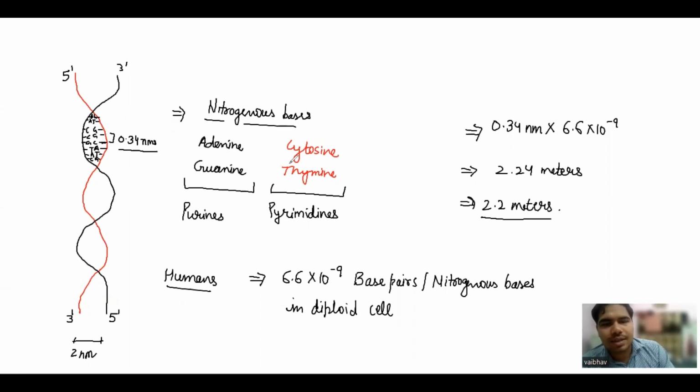Adenine and thymine form two hydrogen bonds together. There is another one, Chargaff's rule. Chargaff's rule is very famous in molecular biology. Both the strands are attached together by hydrogen bonds. According to Chargaff's rule, adenine forms two hydrogen bonds with thymine. And on the other hand, cytosine forms triple hydrogen bonds with guanine.